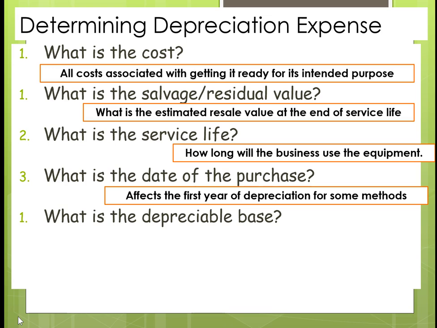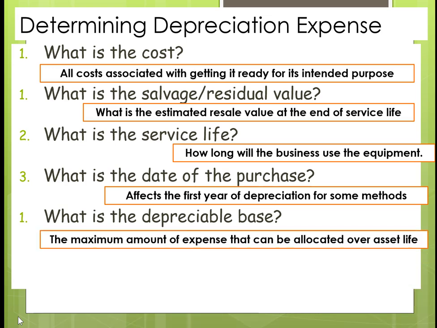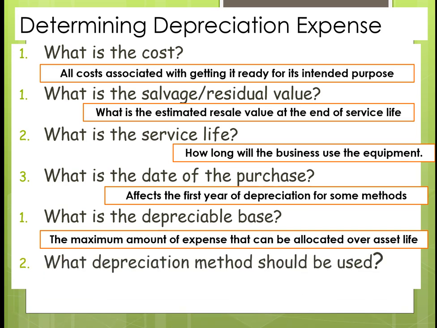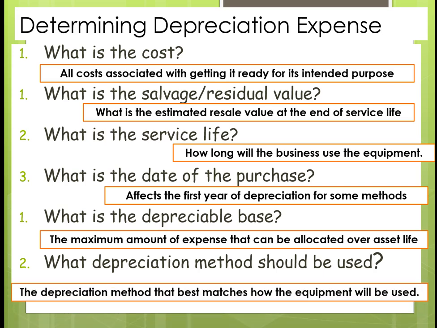What is the depreciable base? This is the maximum amount we can allocate. This is always going to be the cost minus any amount that has been allocated over its lifetime. What depreciation method should you use? It all depends. Most people use straight line, but we're going to go over different methods.